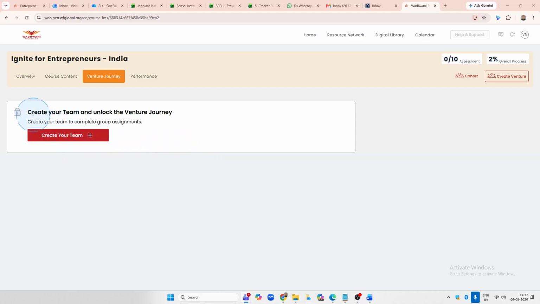So now is a part where they have to create the team. So let's say I'm making a team and my teammates are Neeraj, Salim sir, and Yuvraj sir. Okay, or 3 member or 4 member. Whoever are my team members, right? We are creating a team. So let's say Vishal is creating a team, right? Vishal is discussing with Yuvraj and Neeraj, okay, what type of startup we need to make, right?